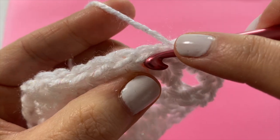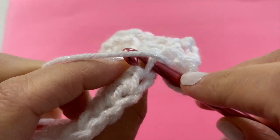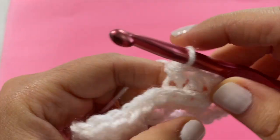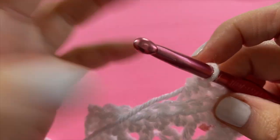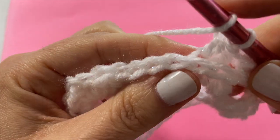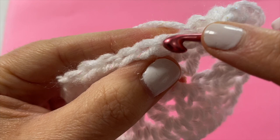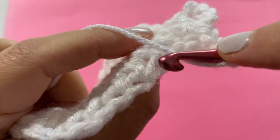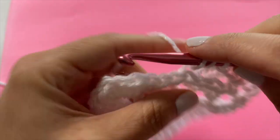And instead of going into this stitch, I'm gonna go to the back and find the bottom loop. And that's what's so interesting about the half double crochet stitch. It does have several loops in its stitch, and it makes it really fun and interesting to create different textures. So I'm going to do that again. So the next stitch is here. I'm not going to go into the front loop. I'm not going to go into the back loop. I'm going to go into the back bottom loop, just like that.